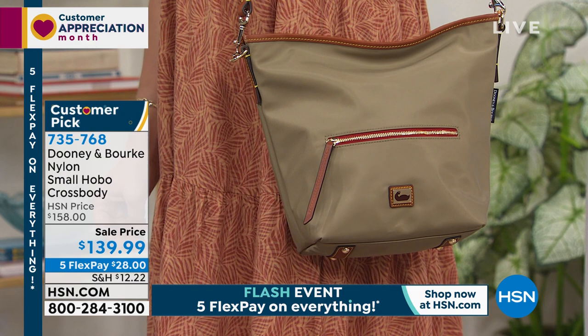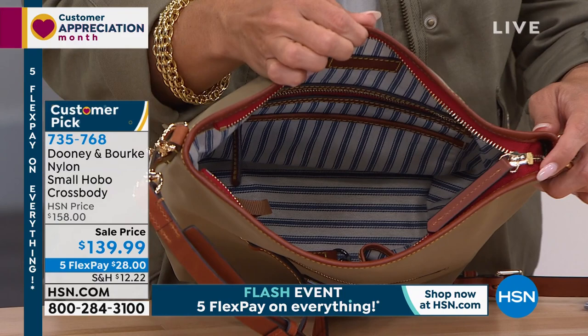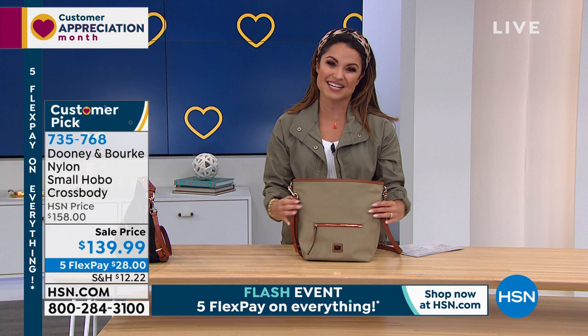Inside, just as beautiful with that blue and white ticking and all that Vaquetta leather trim — it is a stunner. If you want to get it, we've got about four dozen left — 48 of you are going to be able to pick this up. It's completely empty and look at how it stands up on its own. That's pretty phenomenal. We'll keep you posted on this one while we've got it available. There are a lot of sales in this hour — we're trying to bring you variety in terms of material, sizes, styles, and pricing.